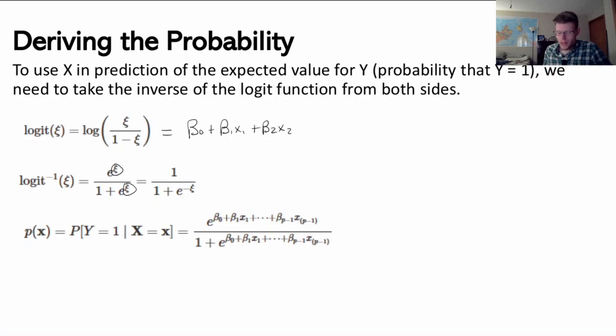So therefore, I can see that represented here as well, that the probability that y equals 1 given x is some set of predictor values is going to be equivalent to this expression right here, where this is the fitted linear model that I created, that I set equivalent to the log odds function here.